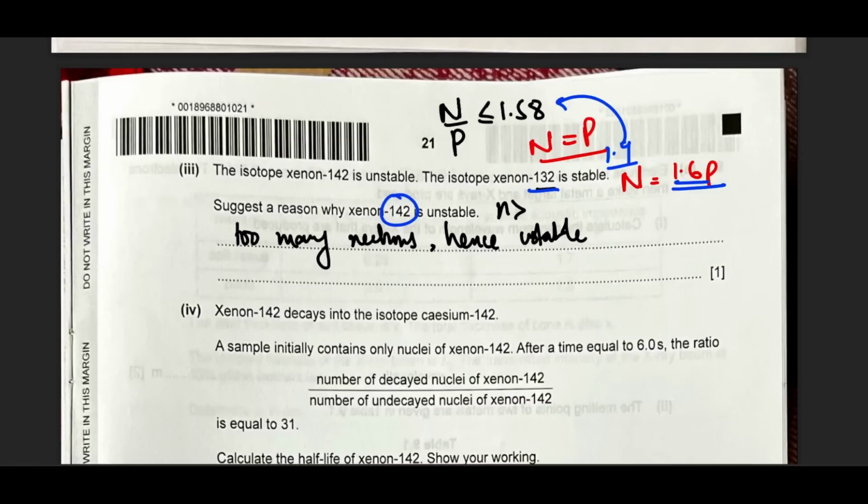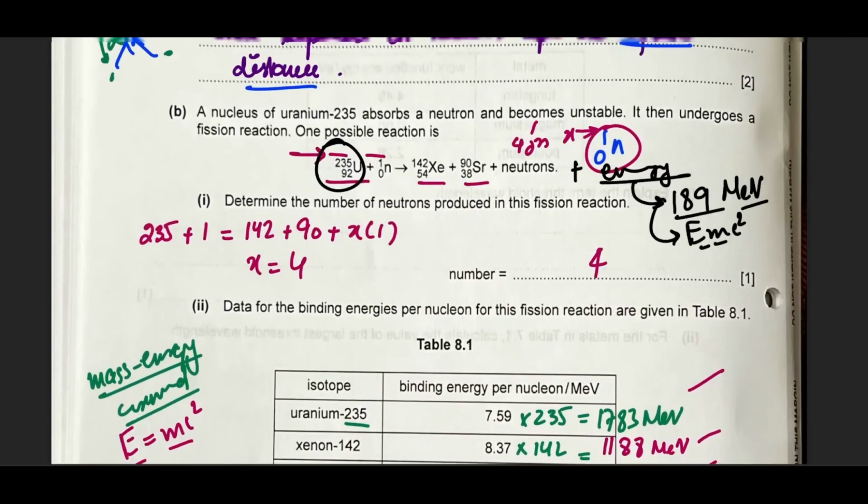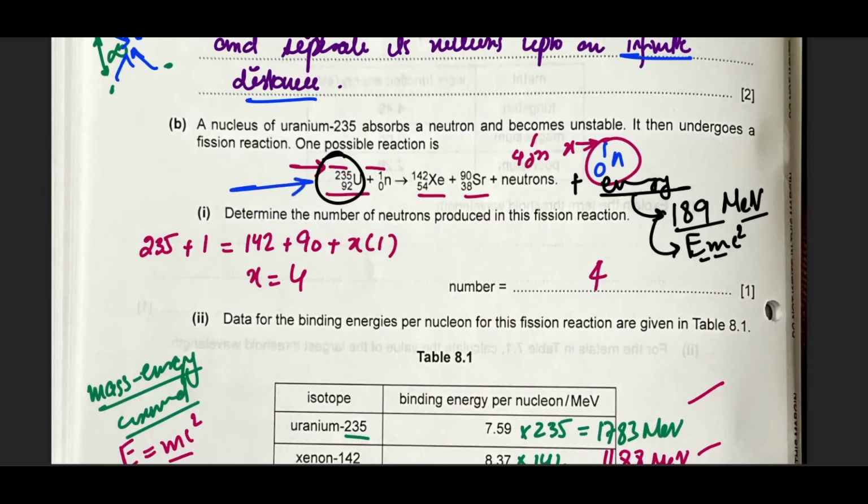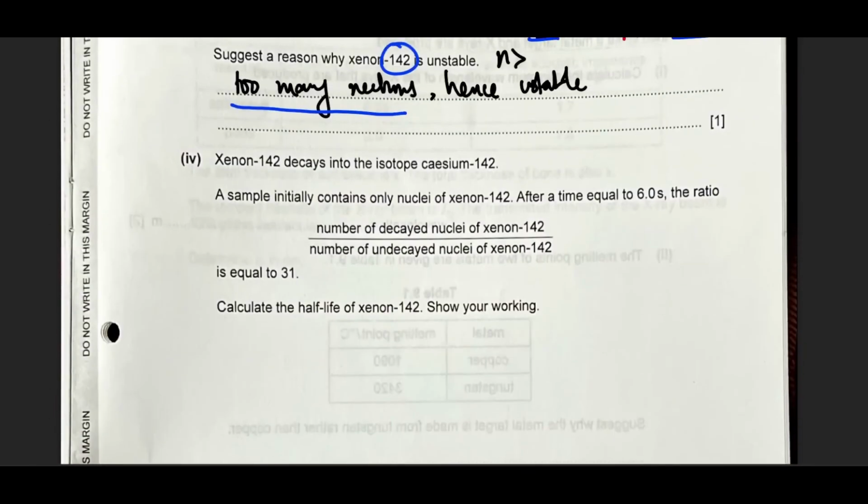What is a part of your course is simply recognizing that there are too many neutrons and it will cause instability. Does that happen? Yes, it does. What is happening over here? Uranium was made unstable by adding a neutron. That is what leads to the nuclear fission reaction. That is what leads to power plant's energy, right? Okay.